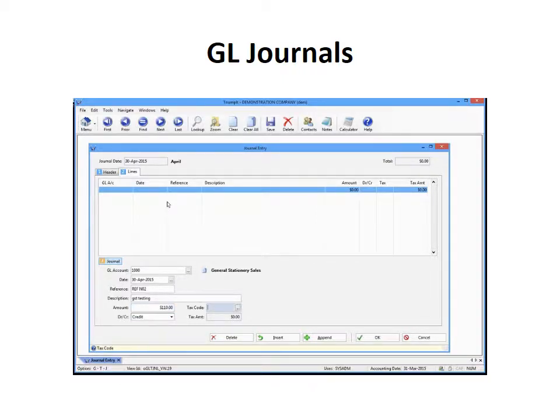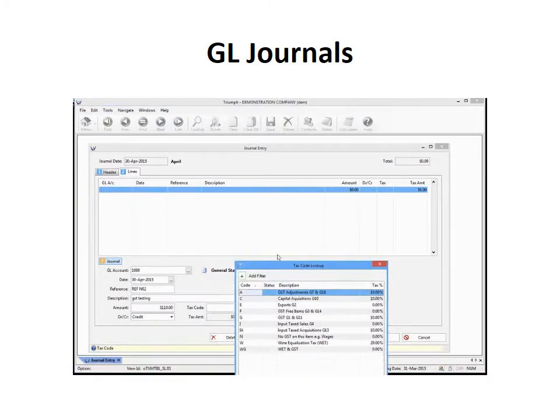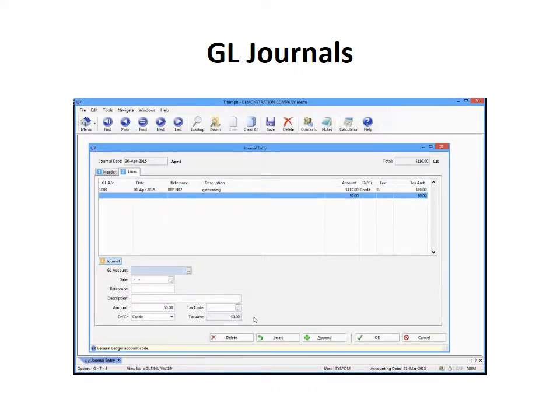It's a credit. So you'll see now, none of that was different, but what it has done is, because I said it's GST, it's opened up the tax code. So I do need to choose my tax code. So I'm just going to go to it's got GST in there. It's brought through the amount of GST that it believes is in there. I can override that and put my own figure in. I'll then put in the other side of it, and I want this to go through. This time I'm going to say there's no GST on that account.